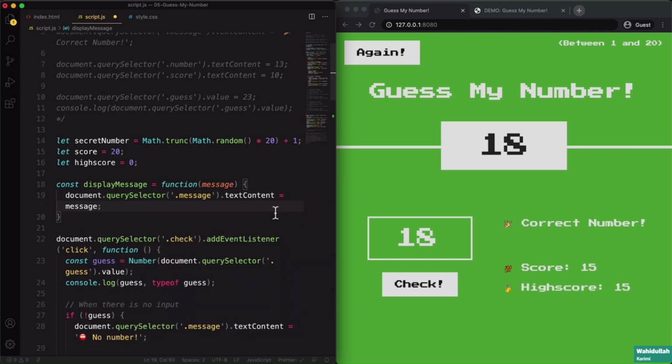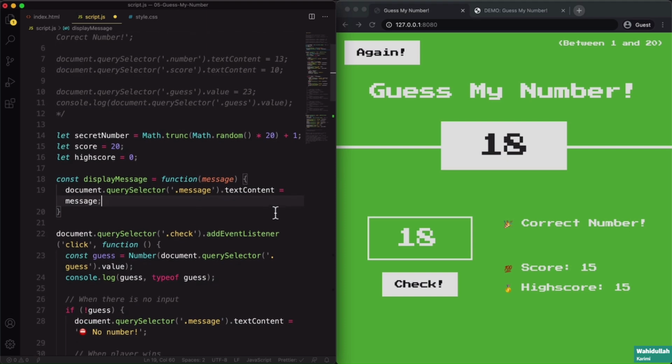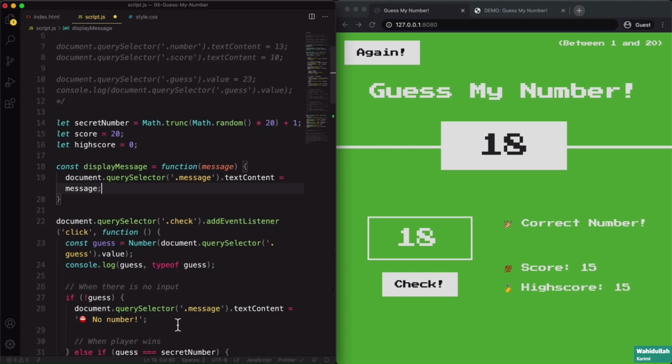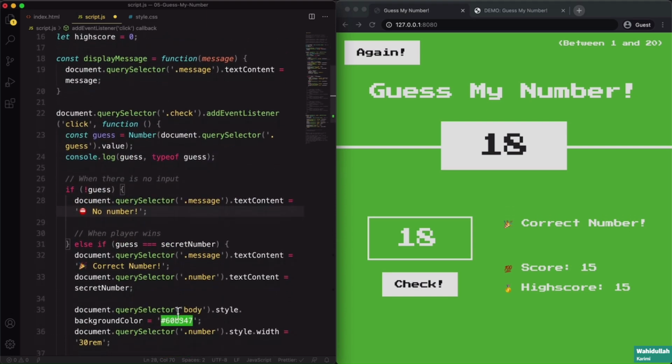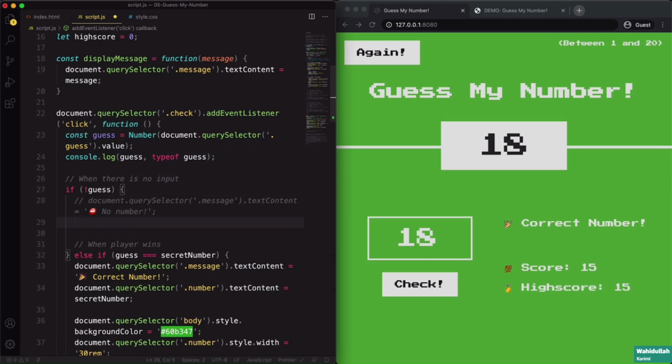All right. And now to show you how it works, well, let's just use it down here. So instead of this, let me comment it out. I can now simply say display message and then with this string. So this string is now the argument. Okay, and so this argument is what will become the message here in this function when I call it, right?